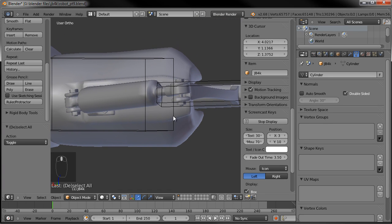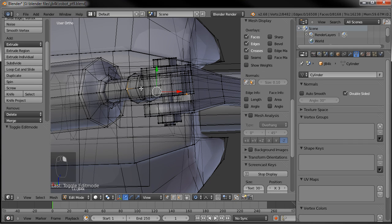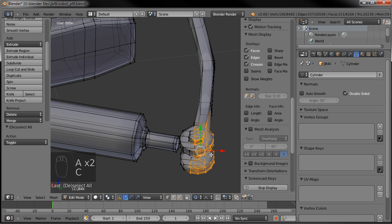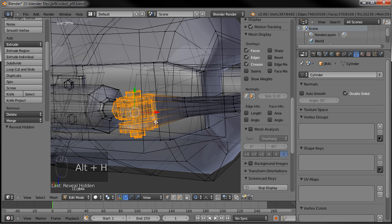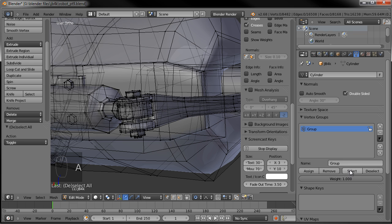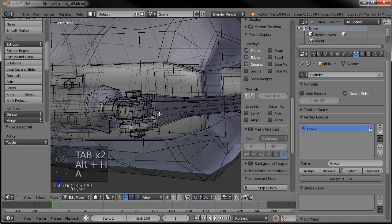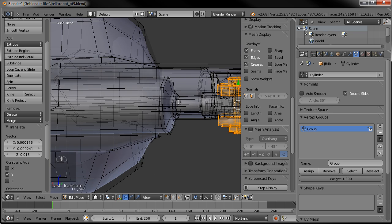Now let's make sure everything's lined up this way — looks like it is not, so we need to fix that. Let's grab the rod there, Control L, and hide that for now. Grab these guys and do like we did on the upper arm when we were working on it before. I like to have only these selected, but once I unhide the others it's also going to be selected. So I'm going to go ahead and create a vertex group — just call it 'group,' I'm going to delete it as soon as we're done. Assign those to that, Alt H to unhide. Hit A to deselect everything, and select. Now let's move this to where it actually fits over the rod.